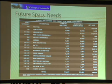How much do you either need to add, or how much of a surplus do you have according to these guidelines? And the bottom line is there's a small need for space, not a lot, for College of Alameda, about 19,000 square feet of additional net space. And if you look at the categories, they vary a lot. In classroom space, we show a small need for additional classroom space at the college, while in laboratory, we show that the college actually has more space than it will need by the year 2022.